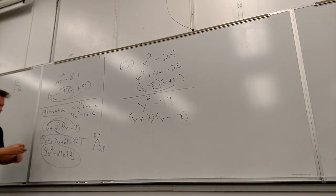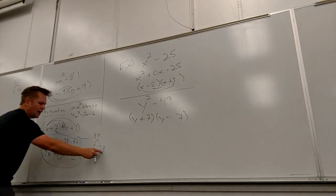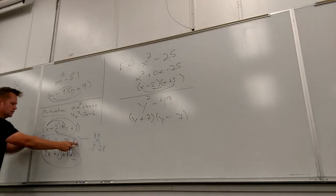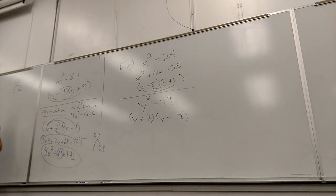So let's do another one. This number actually came from factors of this times this. Not just this by itself, but this times this. So let's see if that happens again.